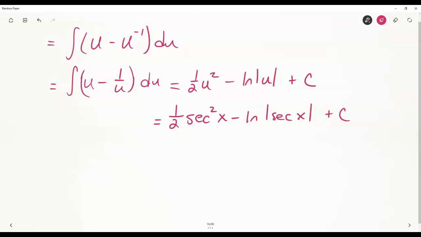But for the types of skill we want to develop in this section, if you had that other case where the power of secant was odd, but the power of tangent was even, it's going to require a different integration technique than what this was going to do. So it's going to just be a case we're not going to deal with. The same thing for the cosecant, cotangent case where cotangent has a power that's even and secant has a power that's odd.